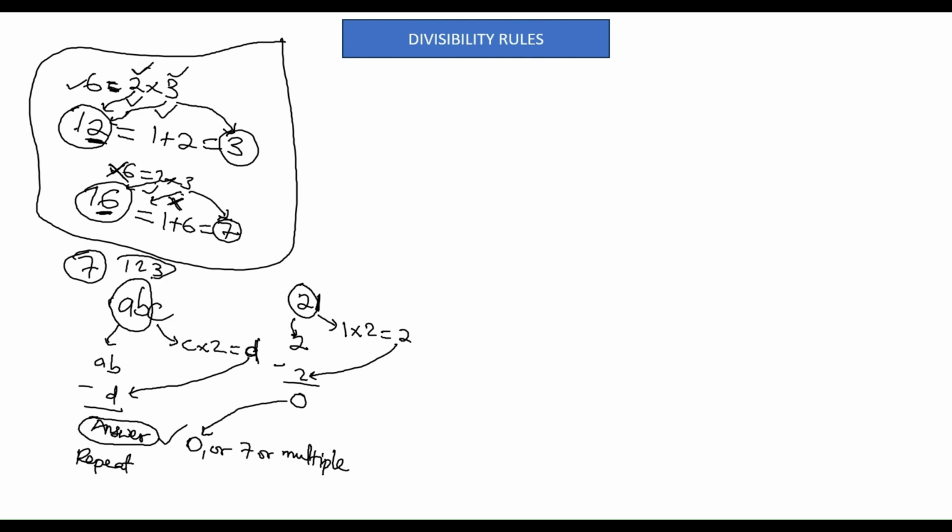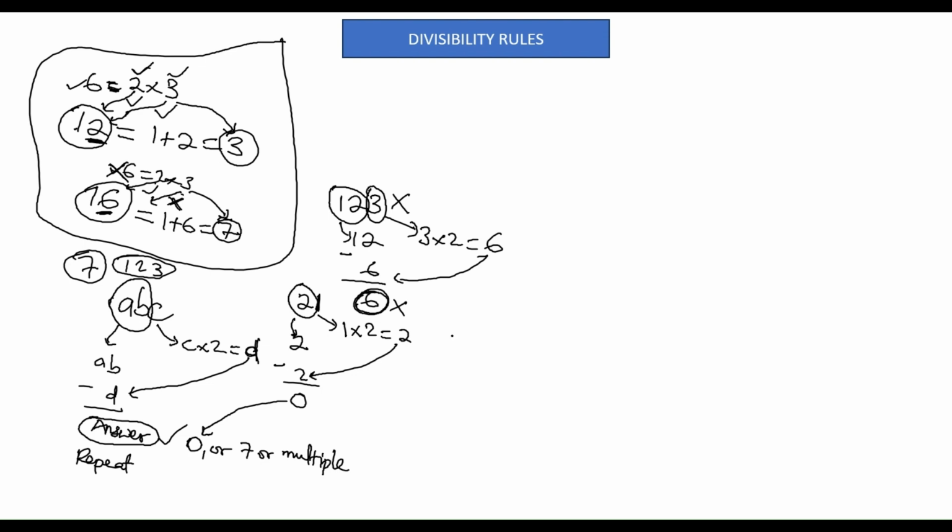Let's use our original example, 123. So if we have 123, we take the last digit, which is 3. We take it out, we multiply by 2, and somewhere on our jotter we get 6. Now we remove the 3. Now we take the remaining digits, which is 12. 12 comes here, minus the answer that we got from the multiplication, which is 6. 12 minus 6 gives you 6. And 7 cannot enter 6. 7 and 6 are unrelated. So it does not qualify. So the number 123 is not divisible by 7.